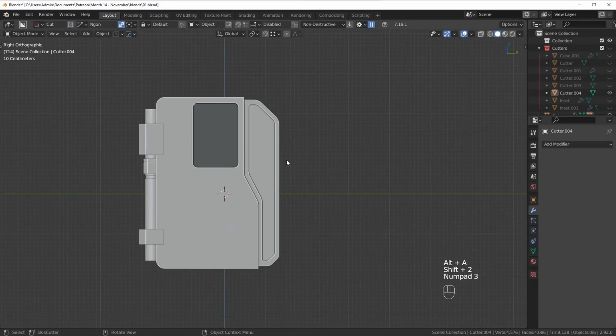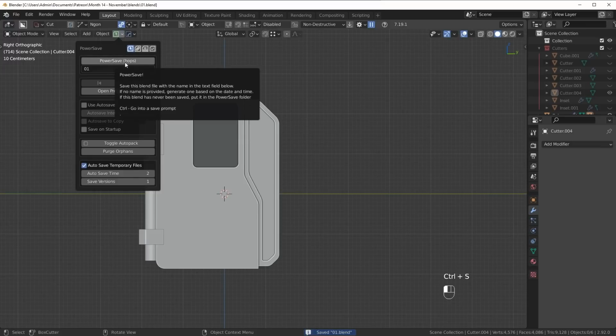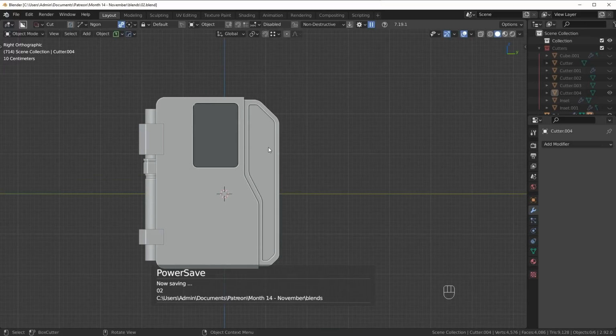That looks pretty good. Now at this point I'm going to go ahead and save and then run a power save. If you don't have power save, what are you doing? It's free. Grab it. You can click on this power save button and it just saves a backup like that. So, you know, hard drive space is so cheap nowadays, guys, and the blend files aren't that big in the first place. It's a really good idea to have a bunch of backup blends to go to in exchange for a little bit of hard drive space being taken up. Like, I swear, I saw a 4 terabyte hard drive the other day for $70. 4 terabytes is going to last you, if you're like me, like years.